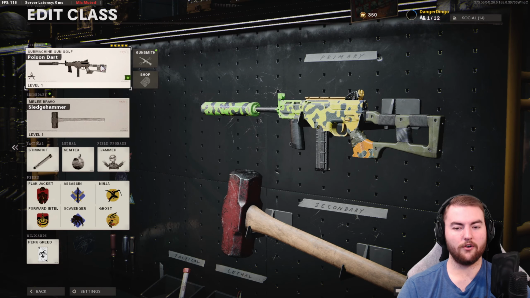But the attachments are just goated on this thing. This is a very powerful weapon in this game. Basically, baby pocket assault rifle with SMG style movement speed stats.